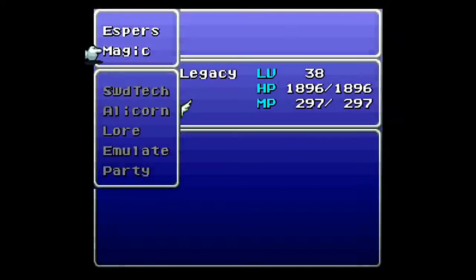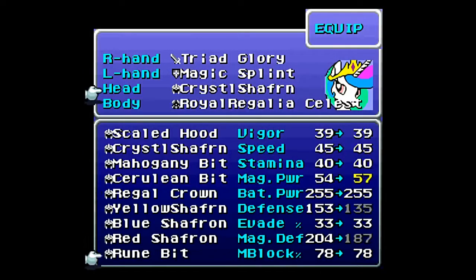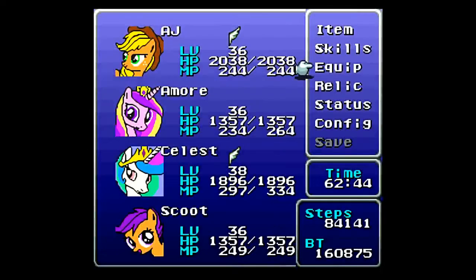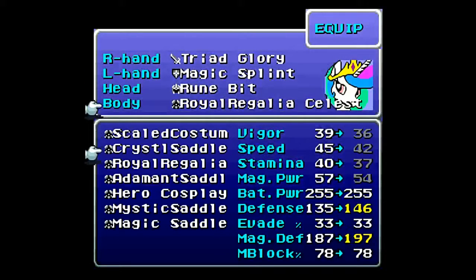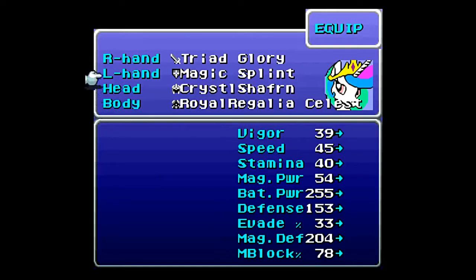And otherwise, Celestia, of course, is equipped with Legacy, and, you know, all that. I could equip her with the Rune Bit to increase her MP a little bit, but it's not really going to make that big a difference, and I would rather have the higher defenses of the Crystal Saddle. Or, not Crystal Saddle there. So, yeah, these Royal Regalia actually does help a little bit, in part because there is some poison element in the battle as well.